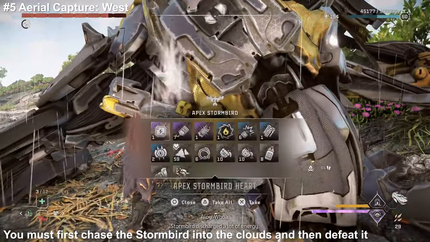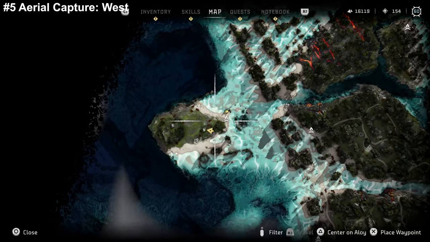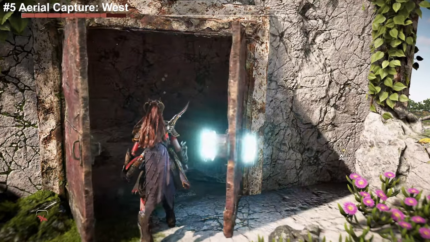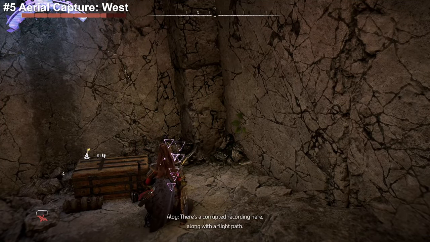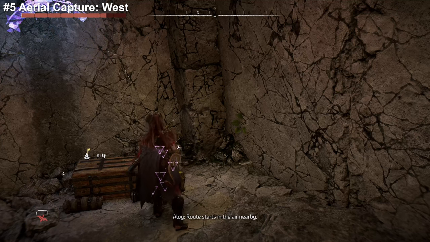Stormbird discharged a lot of energy. There's a corrupted recording here, along with a flight path. Route starts in the air nearby.